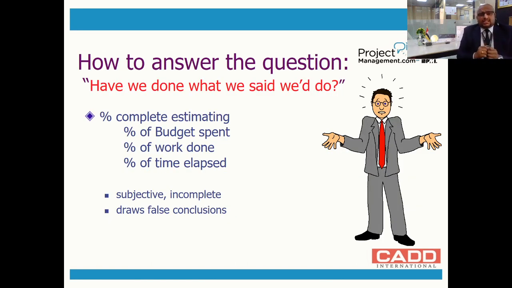So to answer all these questions, we have a technique. What's the technique? You should get the exact details of what the project is or how the project is going. That is, you should have the complete detail of the percentage completion in the sense of budget spent, work done, and the time elapsed. And these three constraints are very important. Why are they important? Because a project is successful when these three constraints are fulfilled. That is the time constraint, scope constraint, and the cost constraint.